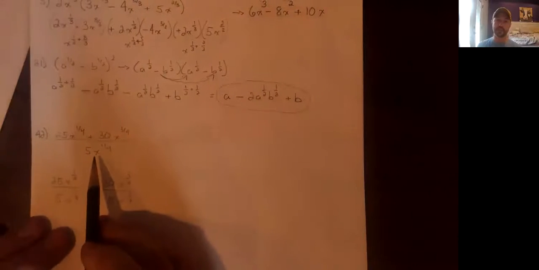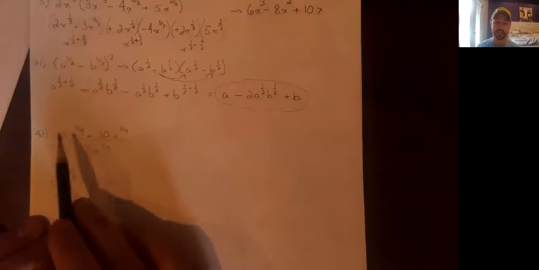I'll do number 42. I'm going to write this out a little more lengthy, just so you can get a feel for how to do these. Whoops, not a 20, it's 30. I don't want to be that far off. So what happens when you're doing these division problems is, this is the denominator. That means it's the LCD. That means you're dividing it into both of them. So you can separate it if you want. And say 5 goes into 25 5 times. Then what I end up with is x to the 1/4 minus 1/4.